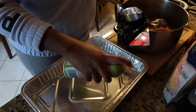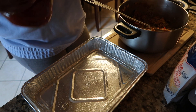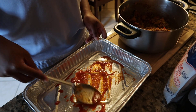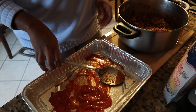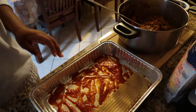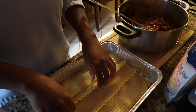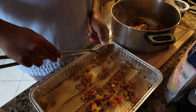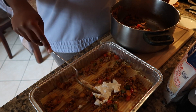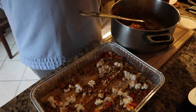Let's put this lasagna together. I'm just basing our pan with some olive oil cooking spray, then going in with some of that Ragu just to cover the bottom of the pan — you don't want the bottom to be dry, so I go in with some tomato sauce and spread that all across the pan. For the bottom layer I just drained our pasta noodles and I'm covering the entire base with them. Be careful as the pasta noodles can definitely be hot. I'm also adding some cottage cheese in here — you can also use ricotta cheese — and after that I'm going in with some Mexican four cheese blend.